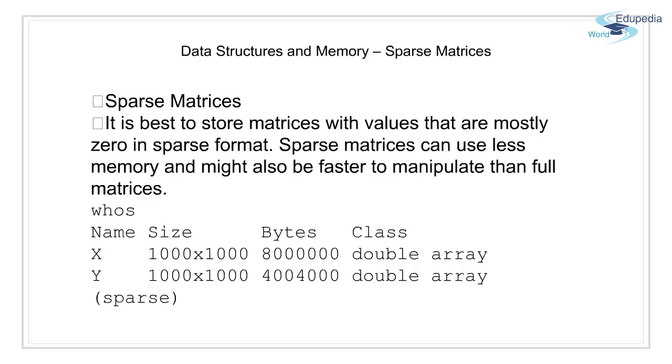Let's compare a 1000 by 1000 matrix X, that is a matrix of doubles with 2/3 of its elements equal to 0, and Y, a sparse copy of X. The example on the screen shows that the sparse matrix requires approximately half as much memory. When we use the function whos, we get the size of X and Y. We see that the 1000 by 1000 array X has close to 8 million bytes of data, that is 8 MB, whereas Y, that is a sparse matrix, again of the same size 1000 by 1000, takes only 4 MB of data.